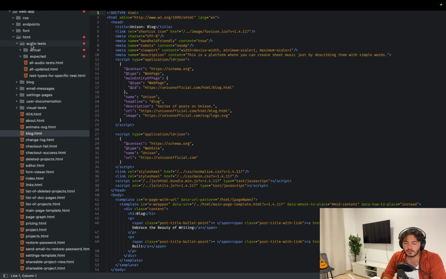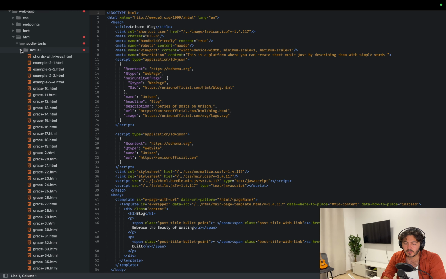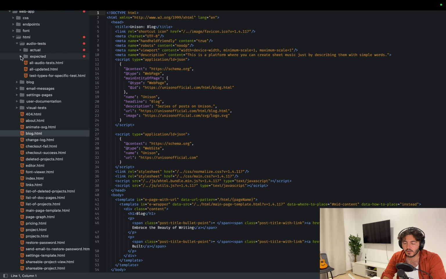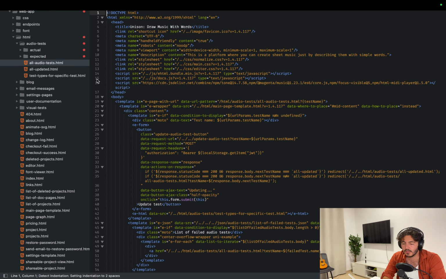Maybe I should have created a subfolder with the name highlighting, because those HTML files that you can see here are related to highlighting. But anyways, since HTML doesn't have anything else, I think it's all right.